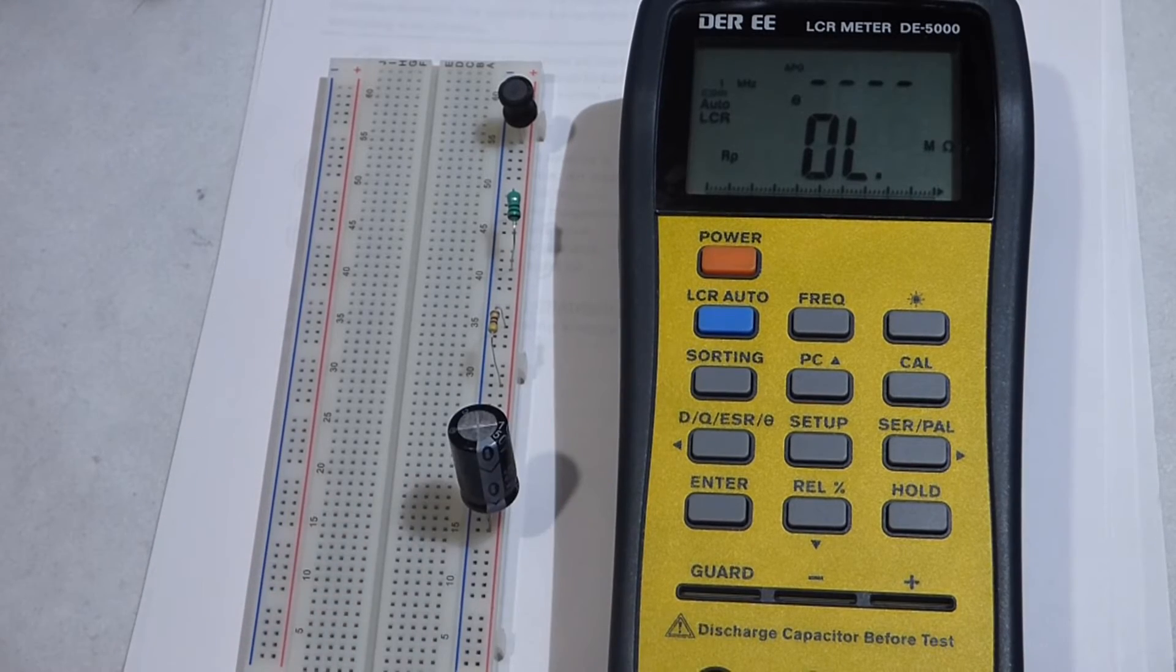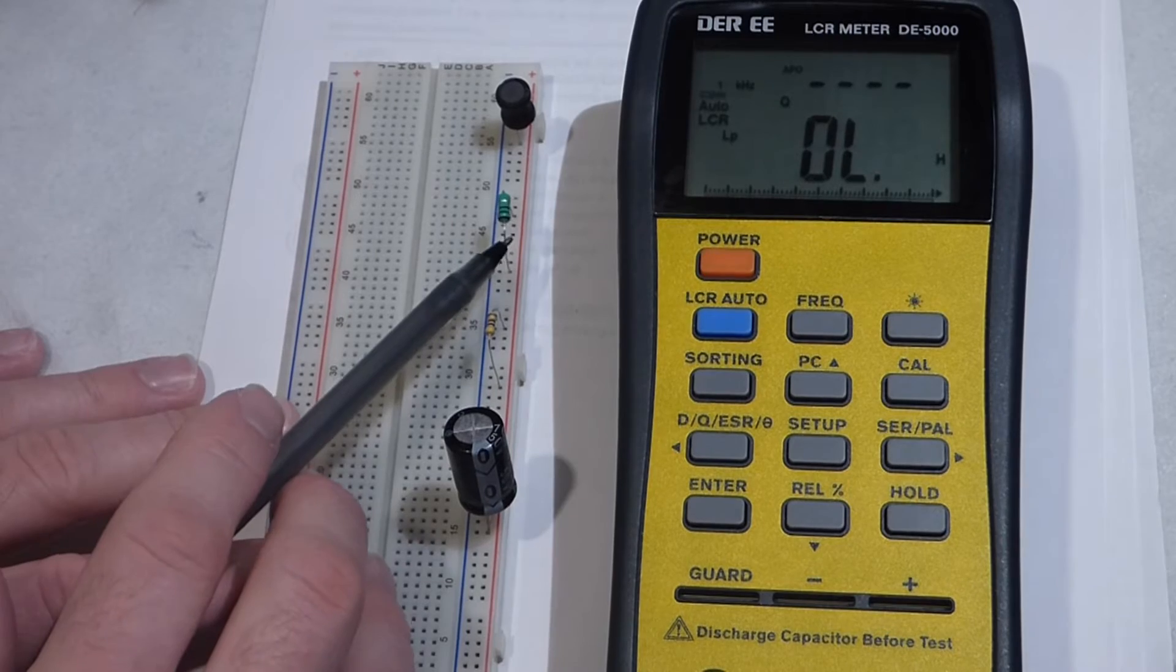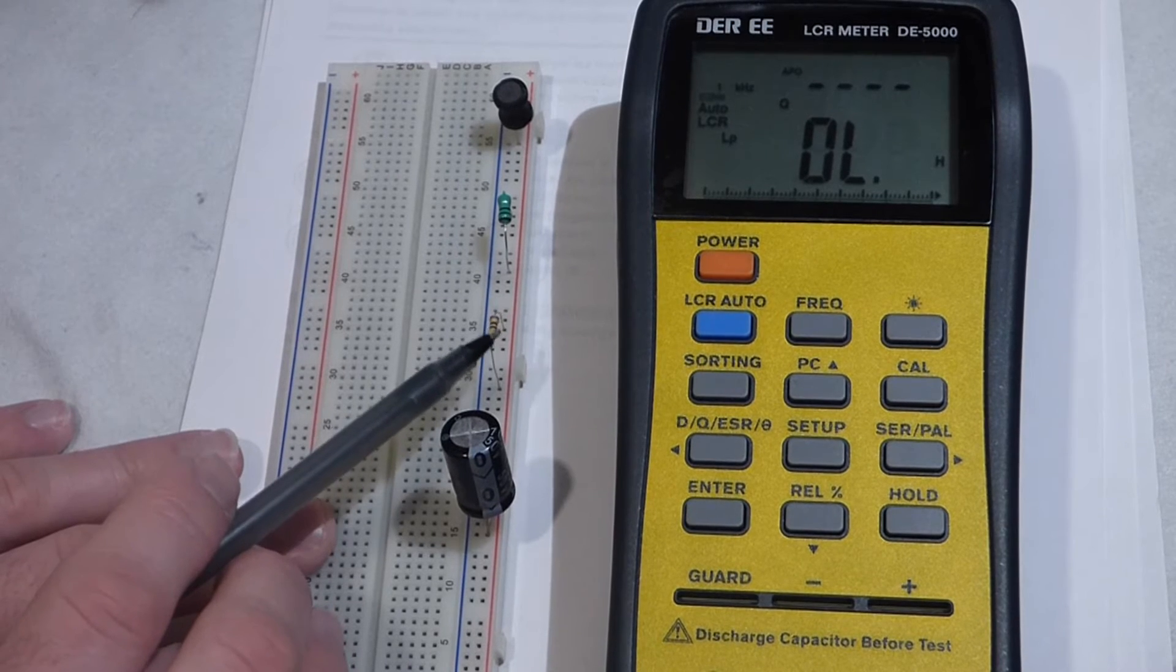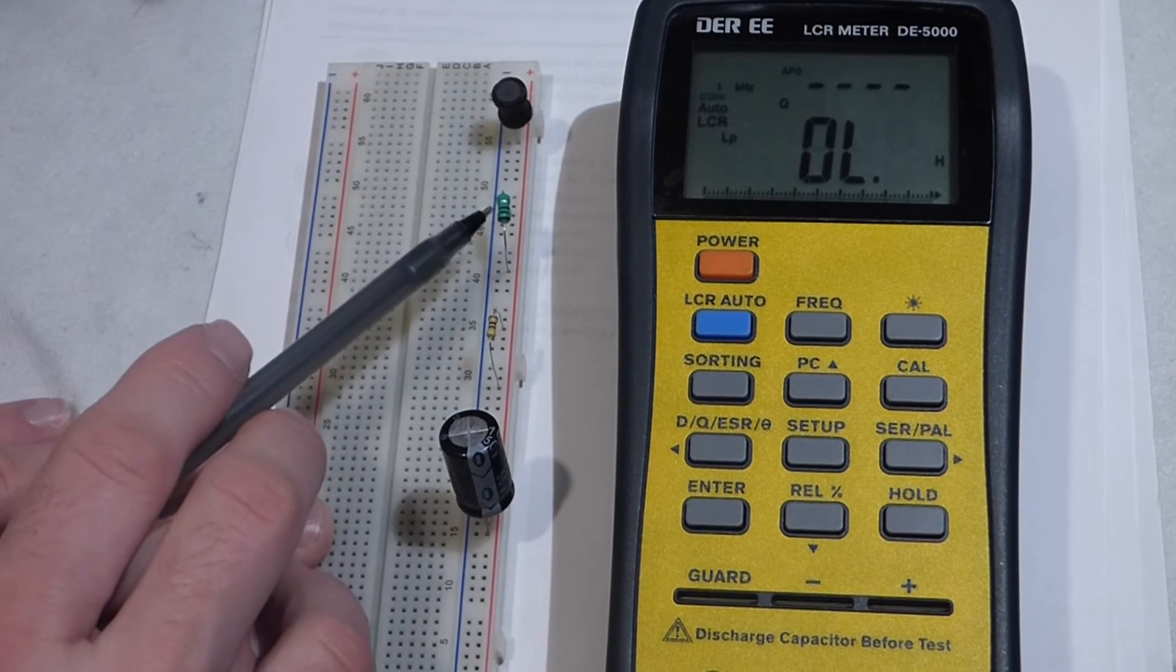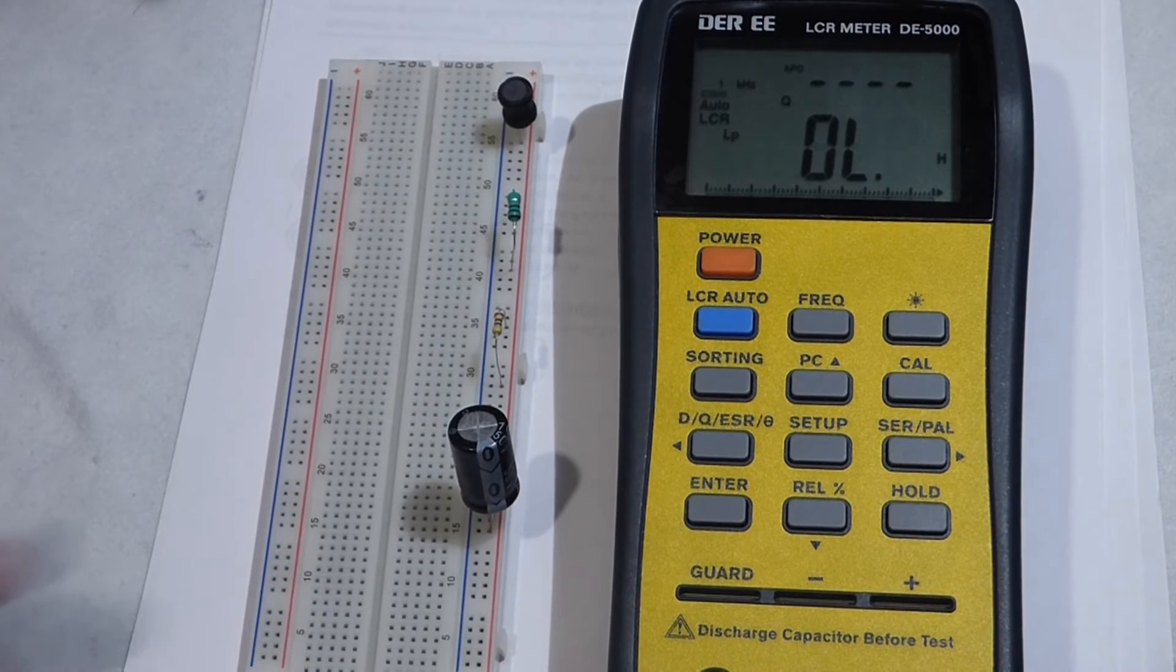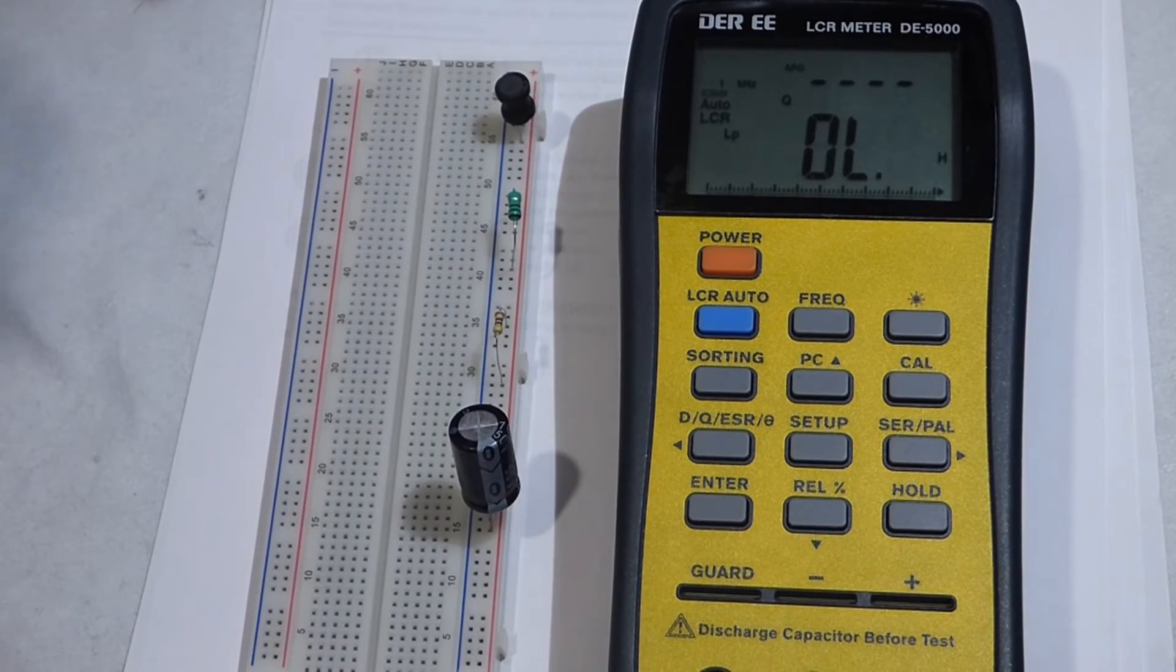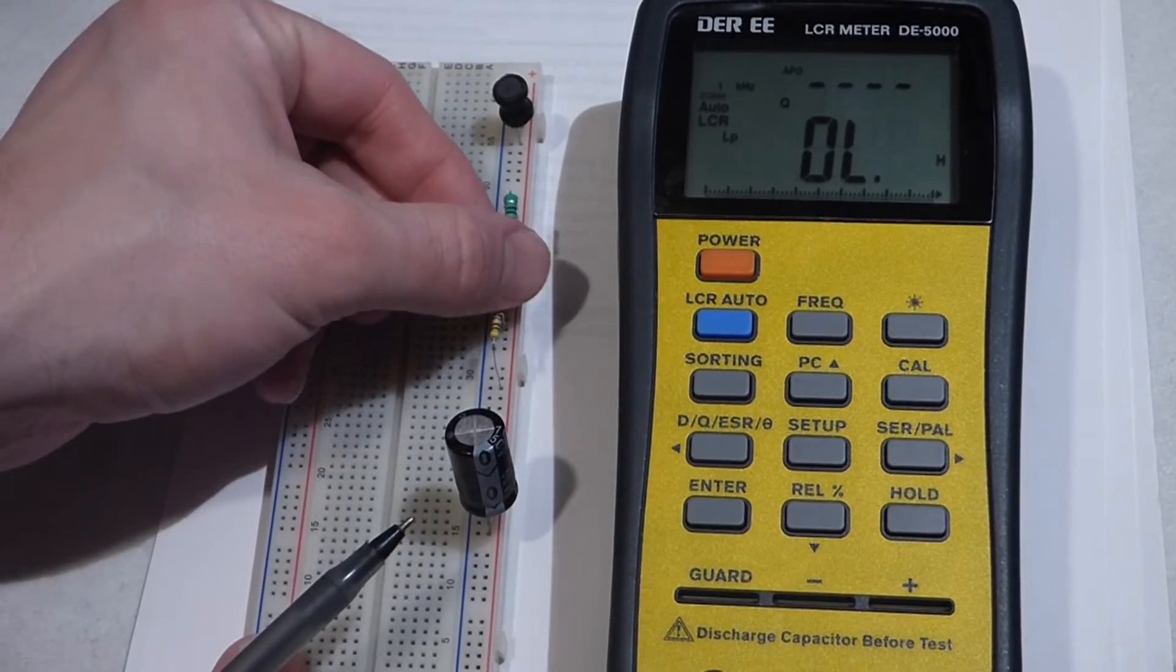Now the main reason I'm showing this is this little guy here. These came with the kit that I had and they look like resistors. This one's beige - a lot of times they're blue when they look like this - but this one's green. I thought it was odd it was in the inductor pile with inductors that look more like this. At the time I didn't realize inductors look like this.